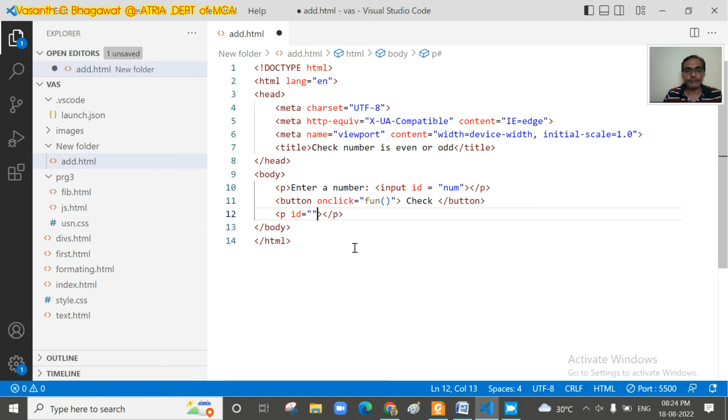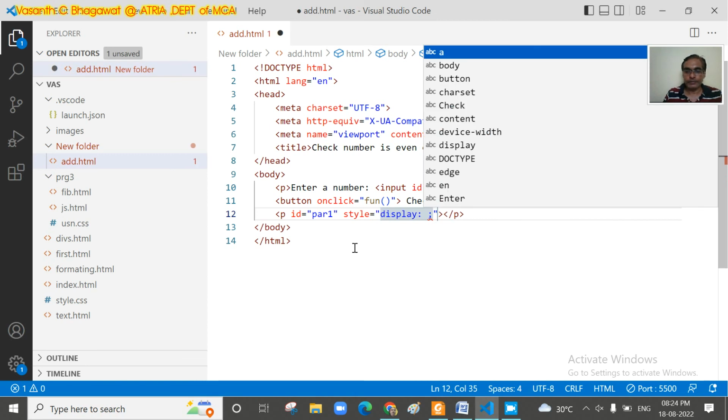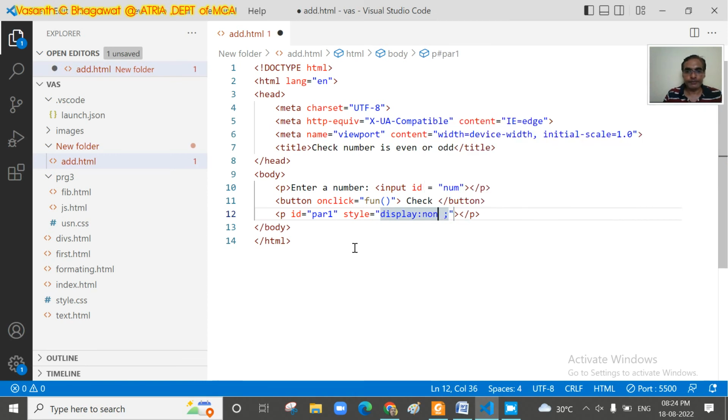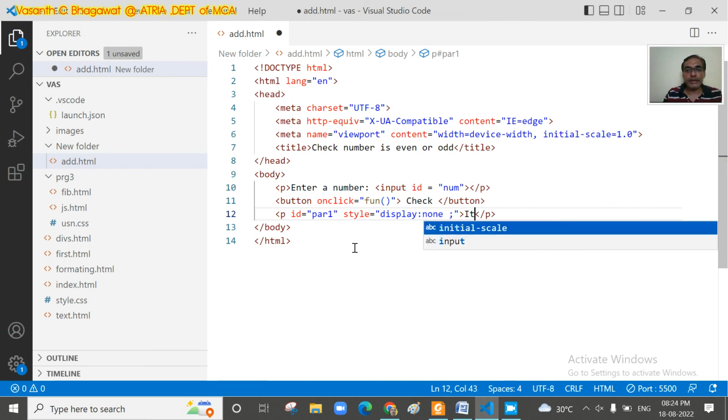Id equal to para1. Now we will use the style property. We will hide it, and only after clicking we will unhide or display it. So style display none, right?